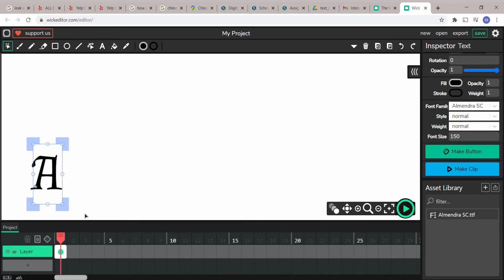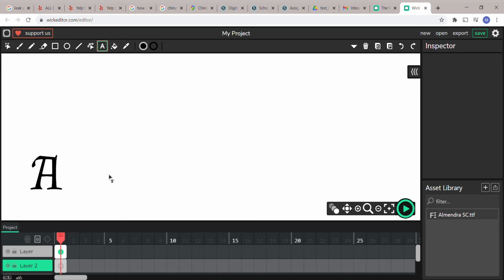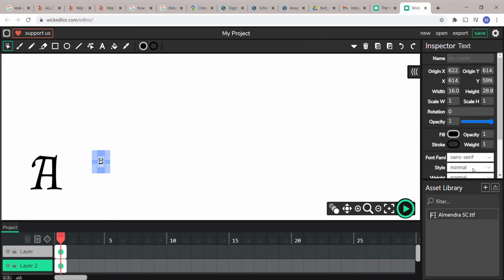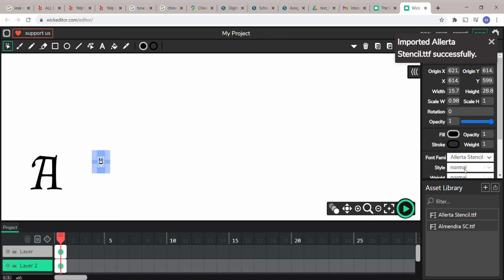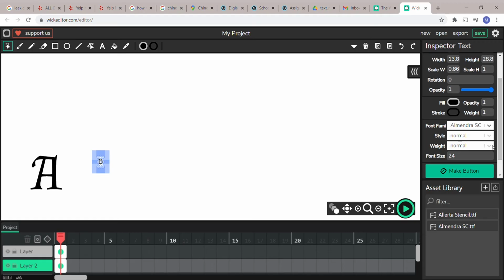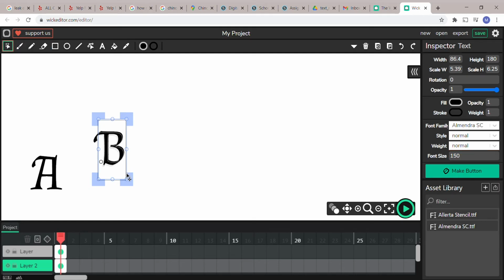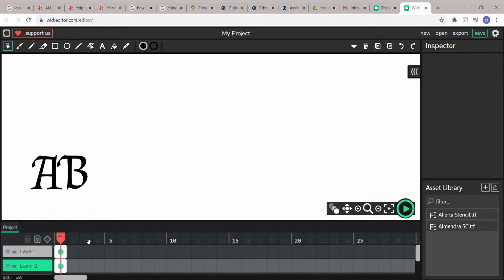I'll just move that into position here. Again, I'm only going to create 2, so I'll just do a second letter. Your word will have at least 7 letters, so I'll just do a B here. And I'm trying to remember which font I used. I don't think it was that one. I think it was that one. And again, matching my font sizes. And just move that into position as well. So you would do that for all 7 of your letters.